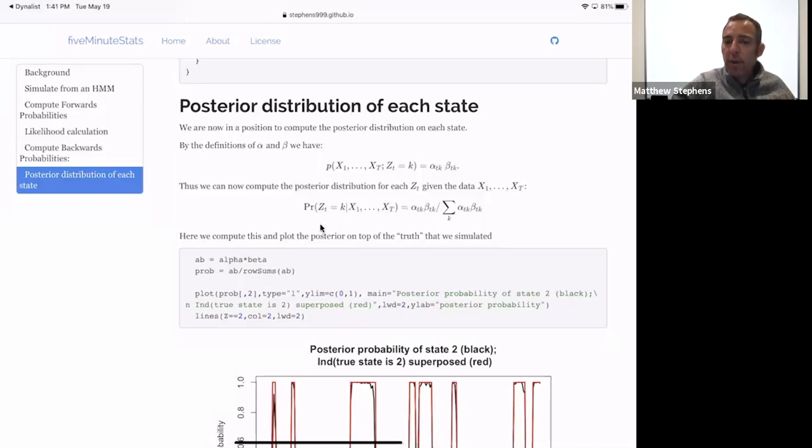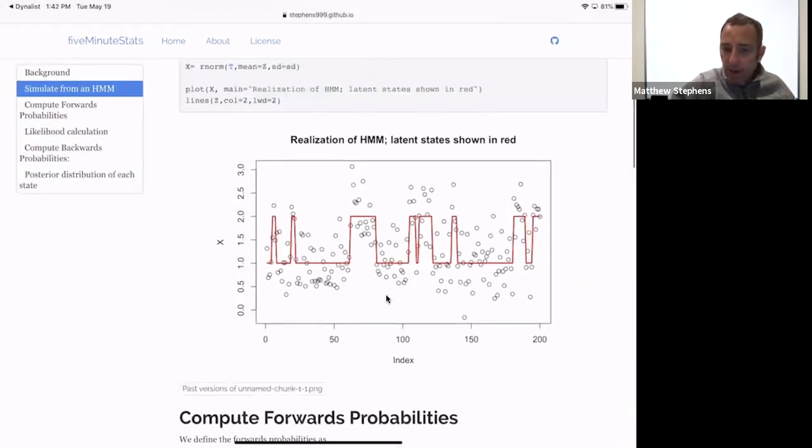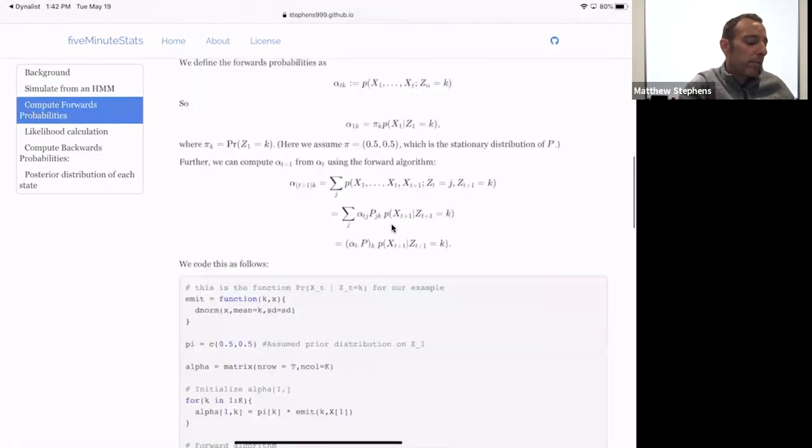Because the idea is that when we're calculating whether a particular time point came from z, let's say this one here in the middle, we want to take all the data into account, and particularly we want to take all the local data into account, because that's going to be the most informative. For this point, we might not have a good idea that it came from population 1 if we saw it on its own, but because it's in a string of points that have mean closer to 1 than closer to 2, then we might be able to guess that this one also came from the mean 1. That's it. You're using the local information to help.